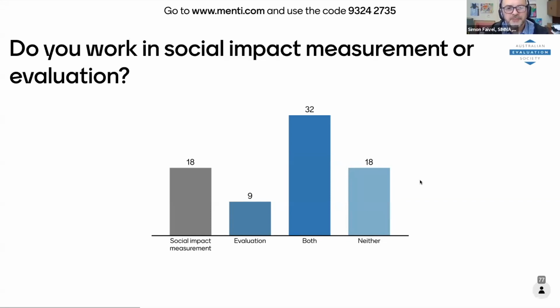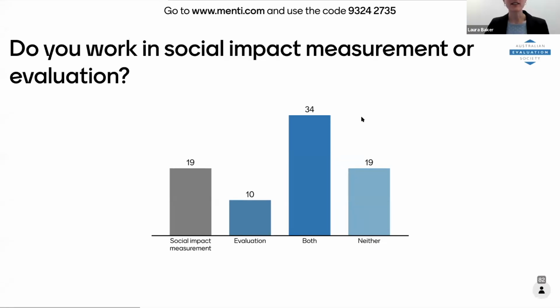And while you're putting it into chat, it's important to note that the question is about, do we work in that space versus how you identify? Because I don't call myself, for example, a social impact measurer. In fact, I don't know anyone who calls himself a social impact measurer. And that's where the point I was trying to make about identity comes to the fore, where there is an evaluator identity, for better or worse. It's strong. There are characteristics associated, but that's not the same yet with this emerging field around social impact measurement.